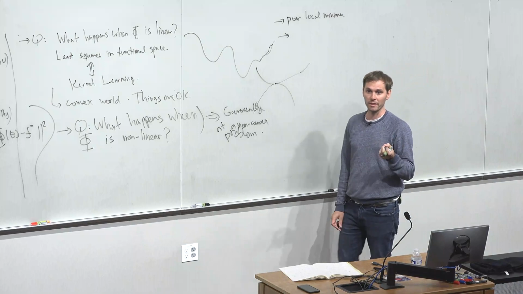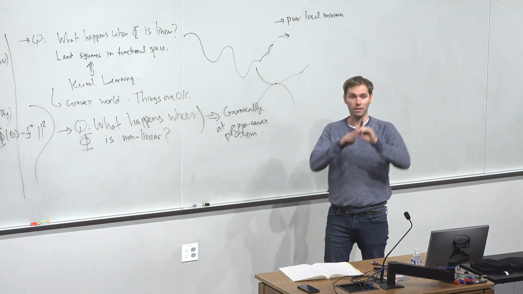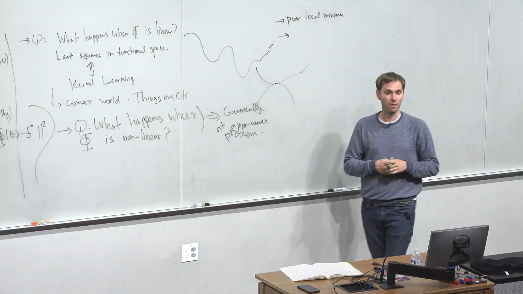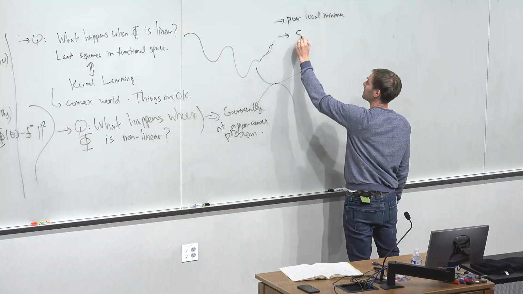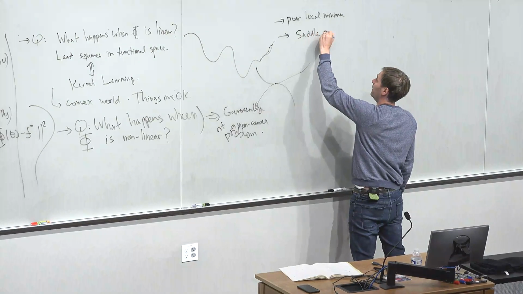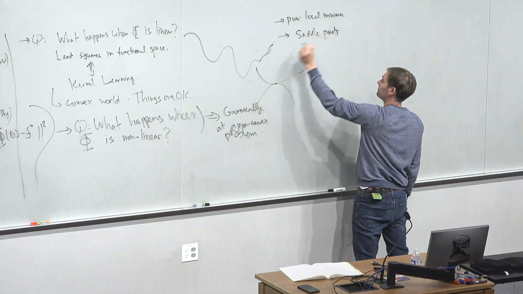It's a point where the gradient of the function is 0, but where locally there's still a direction to go down, except that my gradient method is not able to find it. It can get stuck here, right? So saddle points are bad, etc., etc.